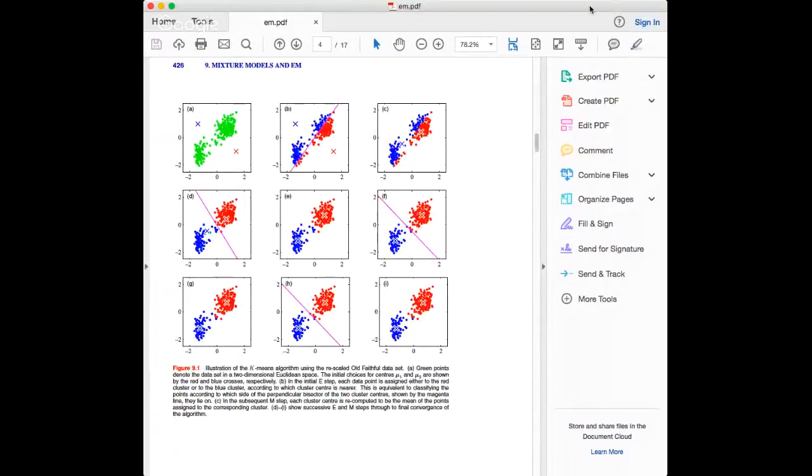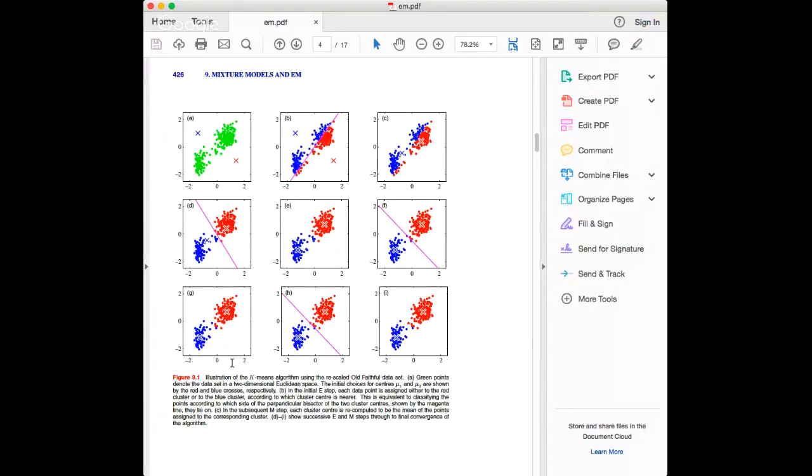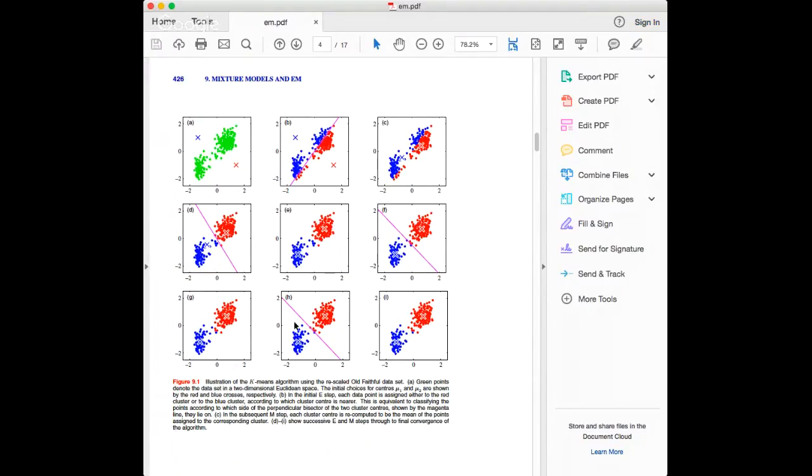So now you can see this is a picture showing the k-means algorithm. I think it can help us understand it clearly. So I will use this example to introduce what the k-means algorithm is at a high level.